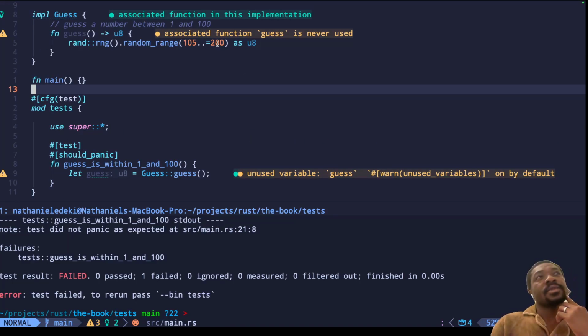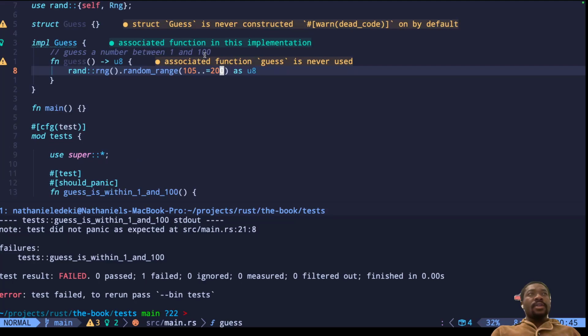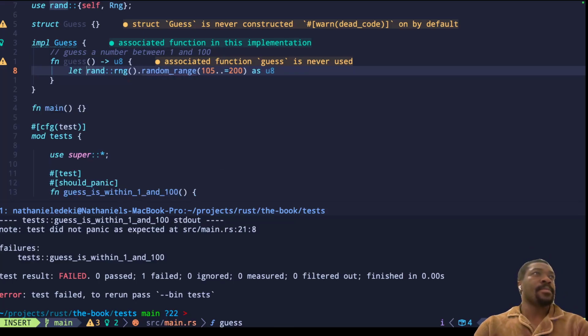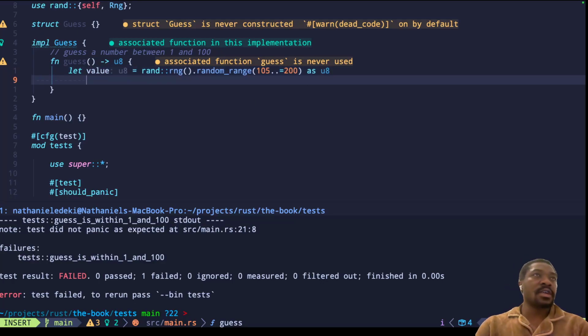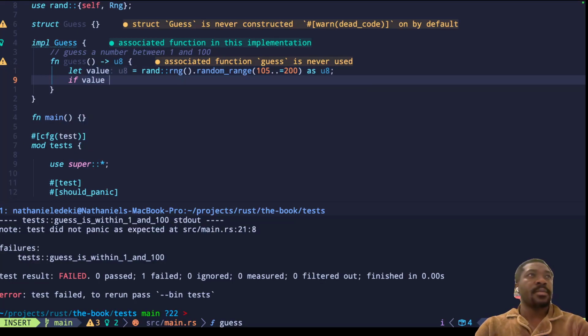Actually, this is just a range that we are doing here. I think what we want is to have the value, and then we can do a check here. We want it to be between 1 and 100, yeah.